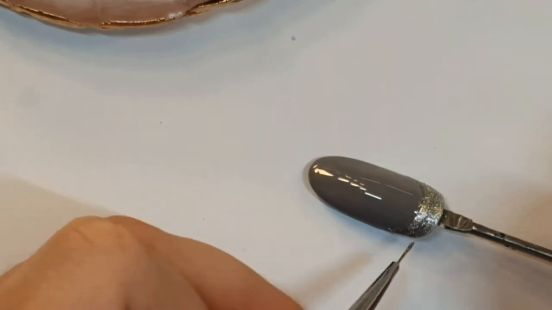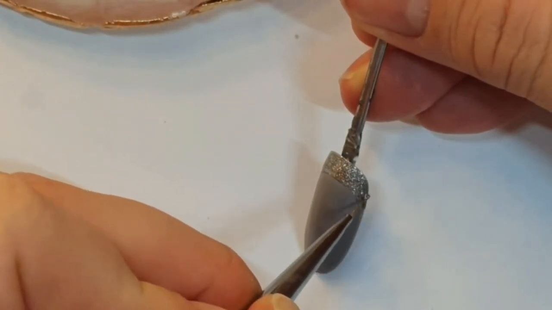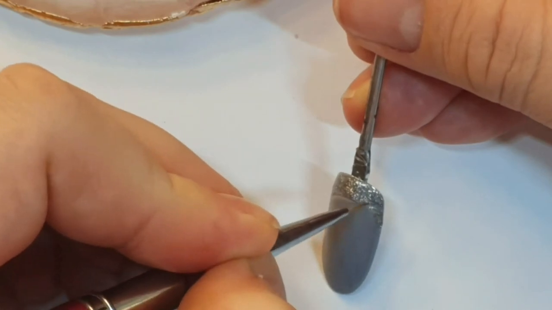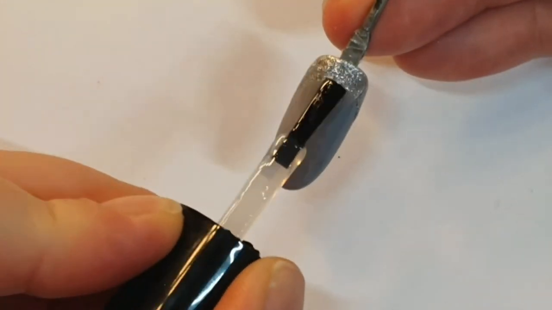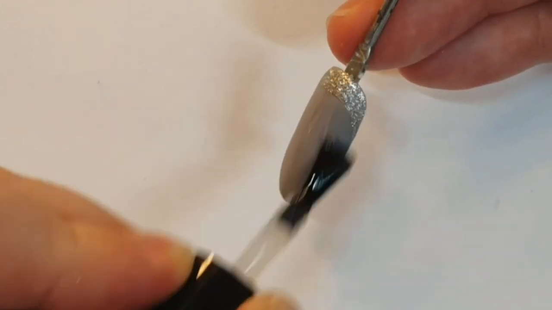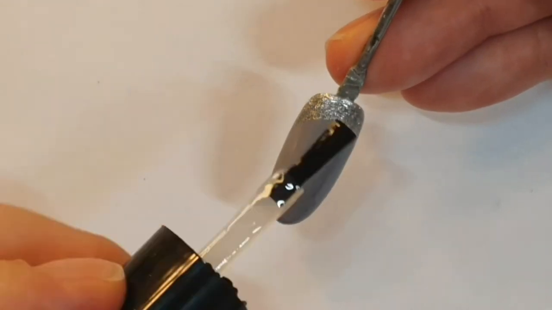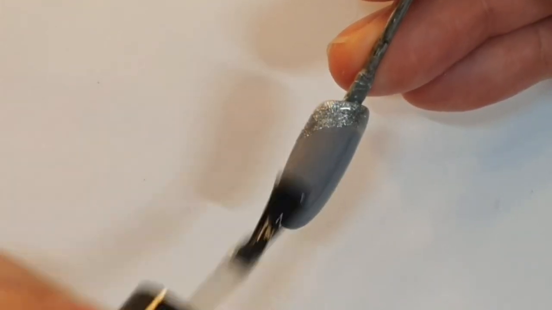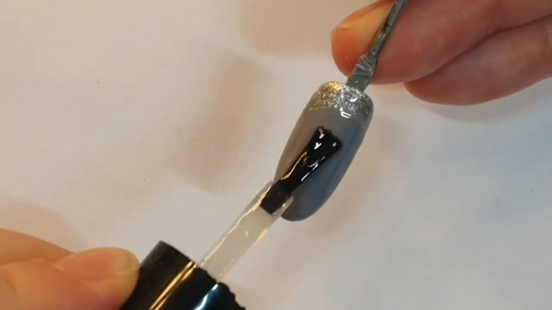And then once I've done that, that will have a full cure. I put a bit too much on there, so I'm just spreading it out. Obviously gel polish is going to bubble if you put it in the lamp and it's too thick, so making sure it's nice and even. And that had a cure, and now top—now we're done. That was the easiest way I've ever done a cuff. You didn't have to hand paint the cuff, you just used the brush to do all the work for you with the main color there. So a coat of Diamond Gloss, and then the cure. And I do show you in a sec that it is all one level, so there's no raised areas or ridges.